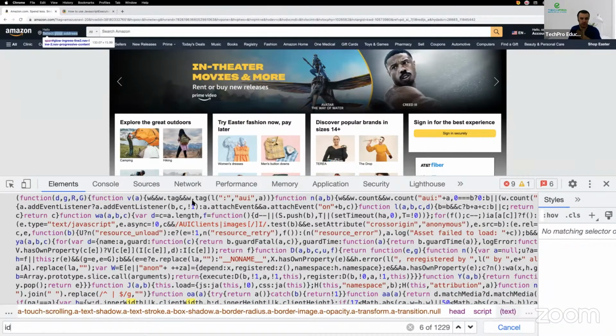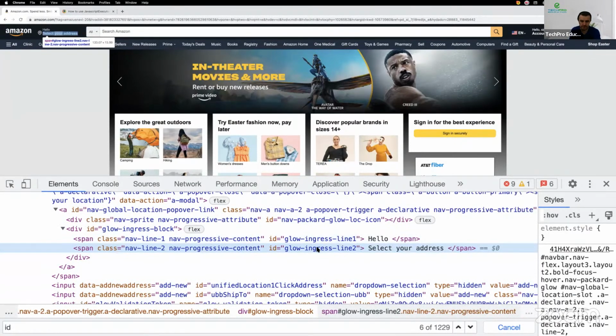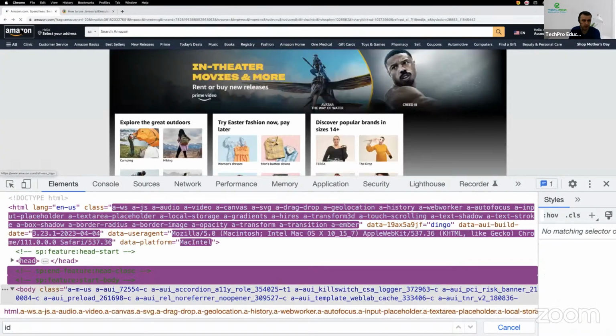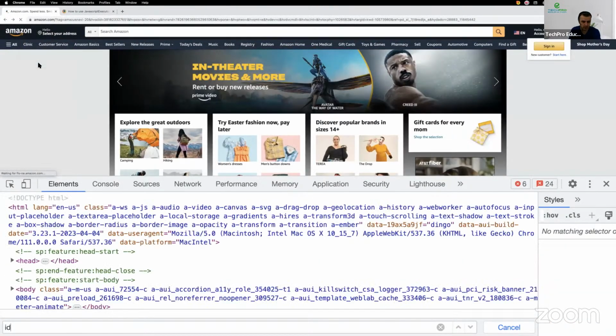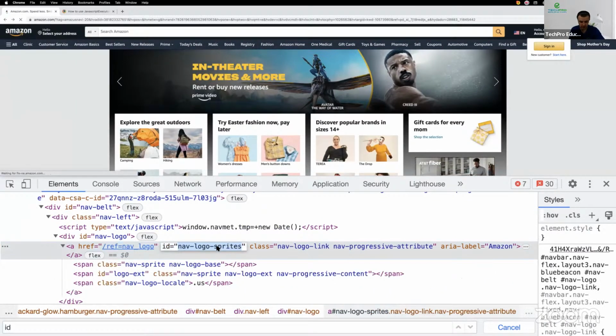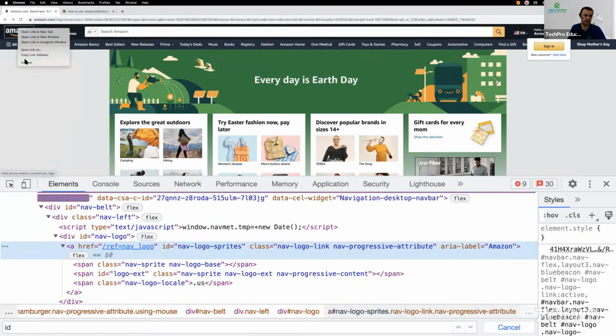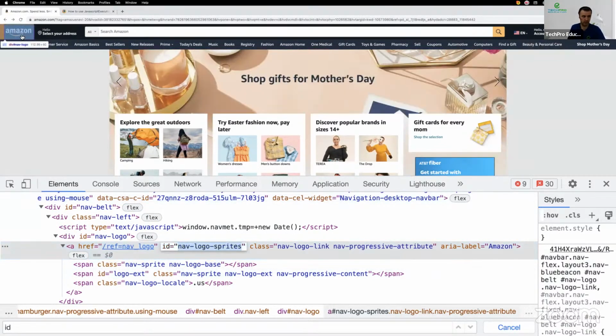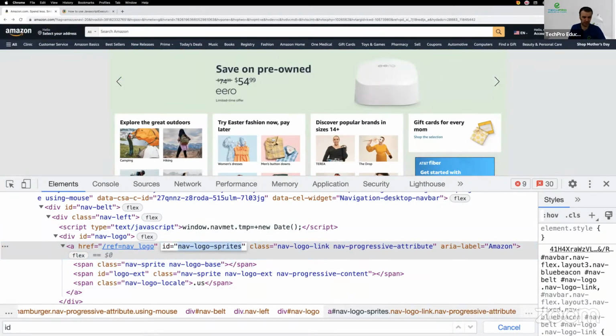Yeah, this one has an ID. For example, guys, I'm going to click on this Amazon logo, right? I'm just going to try to click on the Amazon logo. There we go. This one has an ID.